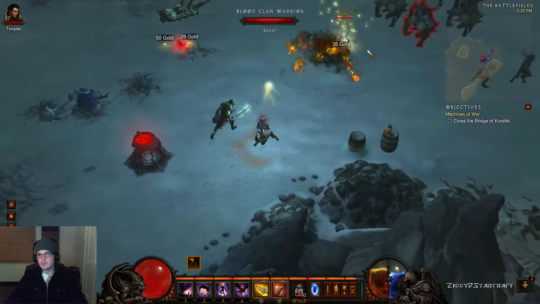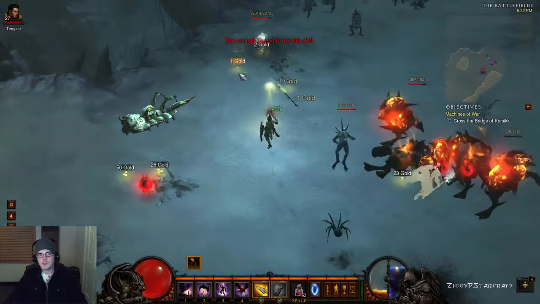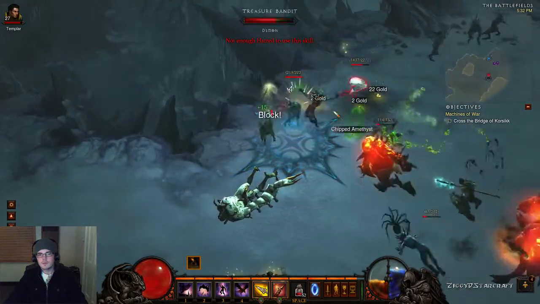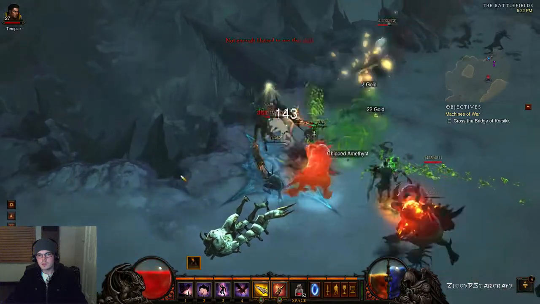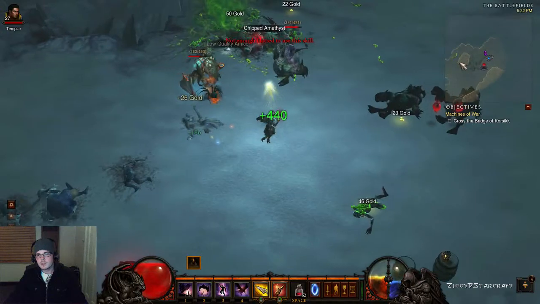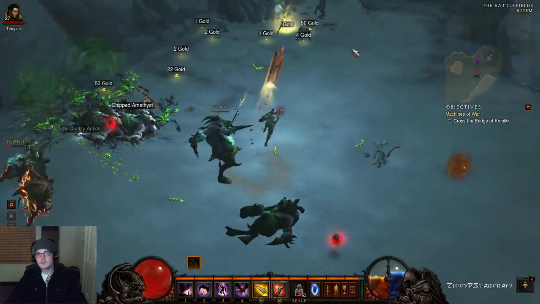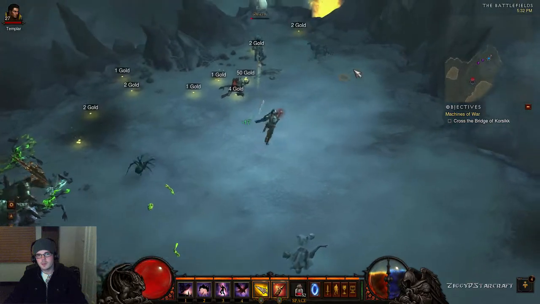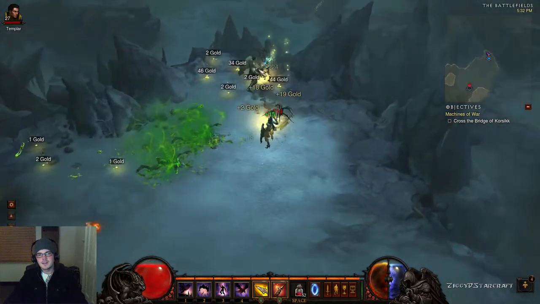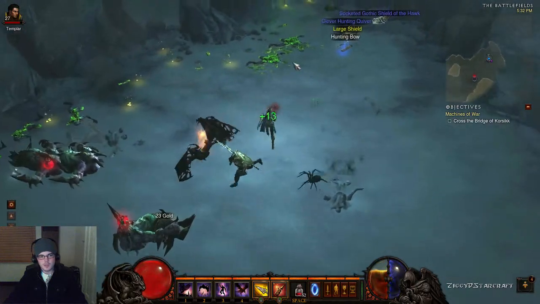Oh, treasure goblin. Oh, I shouldn't have got him. Alright, take him out. Let's just try and be a little bit cautious about... Damn it, I think I'm going to have to let him go. Come on, treasure goblin. Oh, we might still be able to get him. Yay! You fight us with a rare. Very nice.